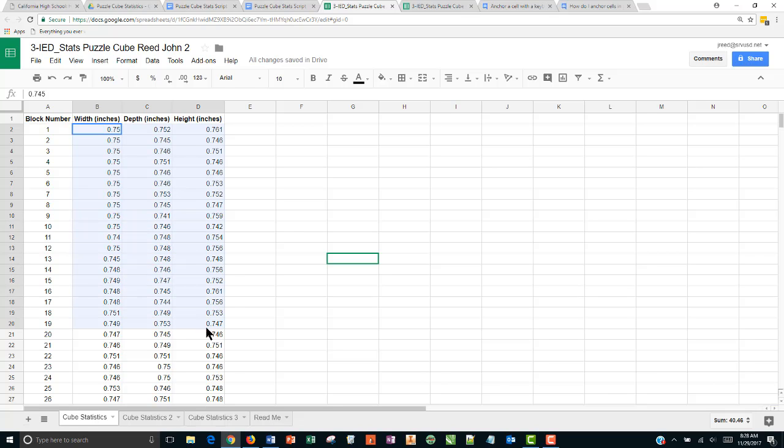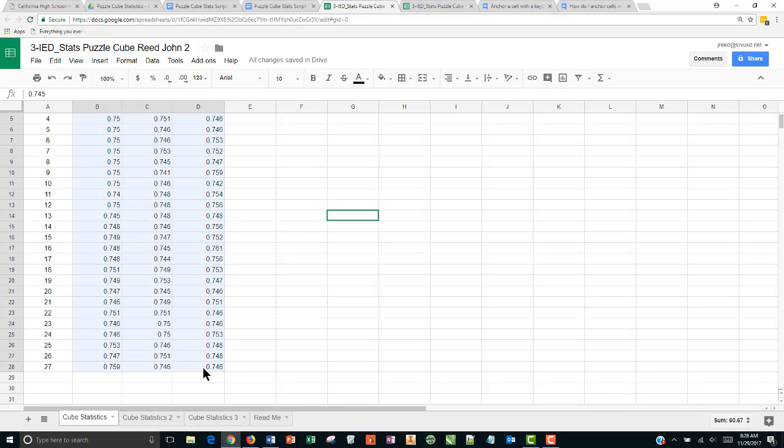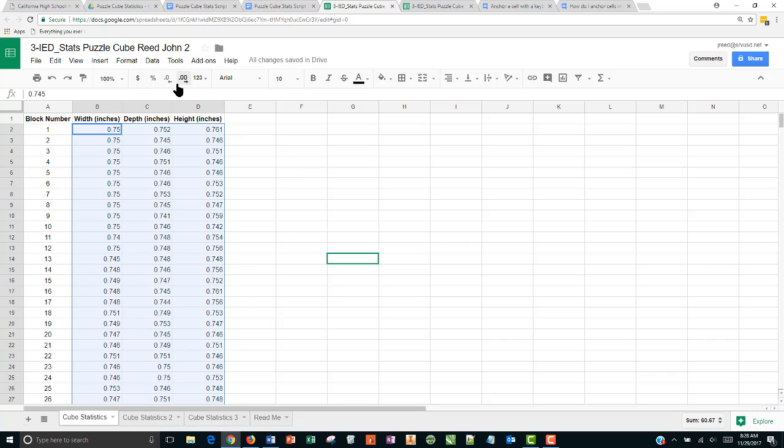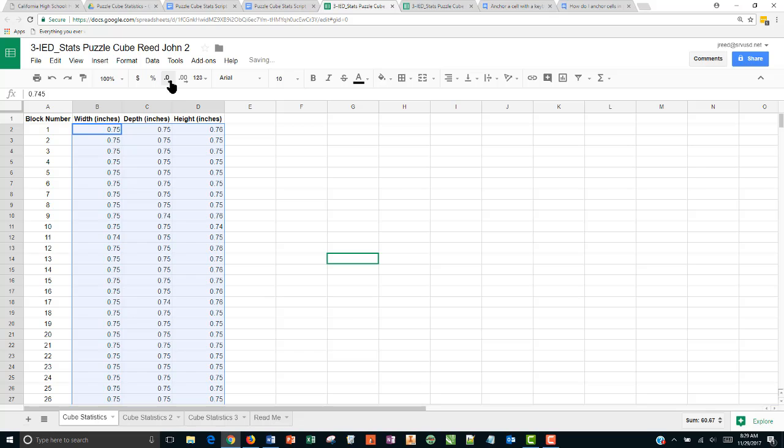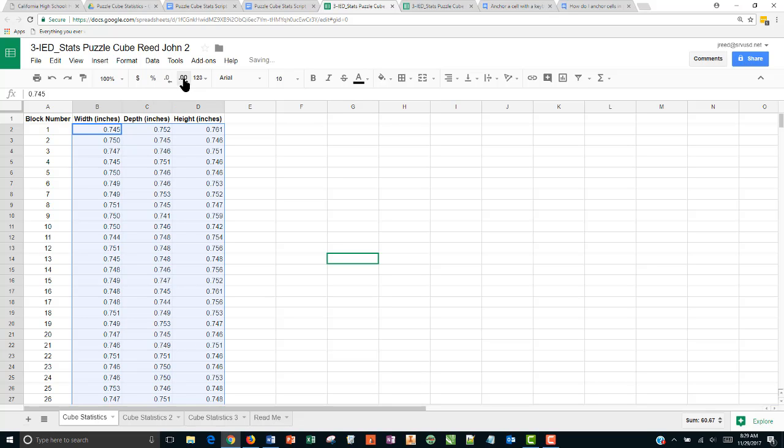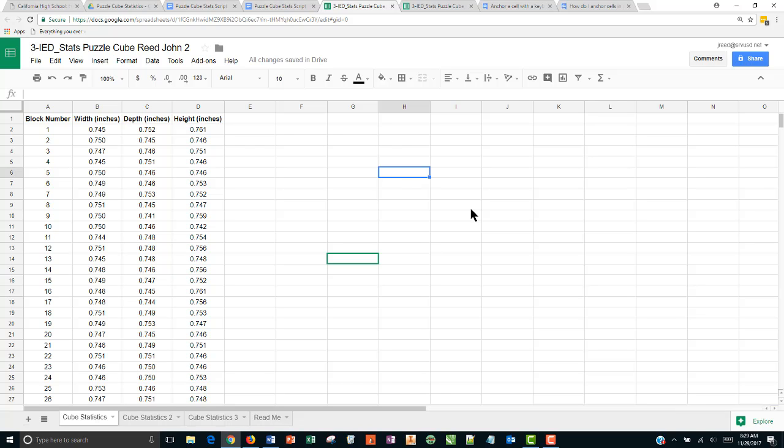So we're going to grab all the data with the mouse. Left click down, grab all that data, and then we want to use these buttons here to get to the point where we have three numbers after the decimal point, so we get down to the thousandths of an inch. This one decreases the number of decimal points, this one increases it, and so we want to be right at about 3. Also, we'd like to have these centered in the cell, so we can come over here to the horizontal align and choose center, and then our data looks nicer and is formatted correctly.